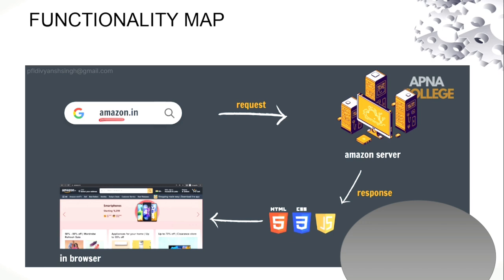Now this bundle of code is received by the browser. Now what does the browser do? The browser inspects it and runs it. And what next is that it shows the output of the bundle of code. The output is shown on the browser, and on the website we see the front-end part, which is the result of the bundle of code in the browser.